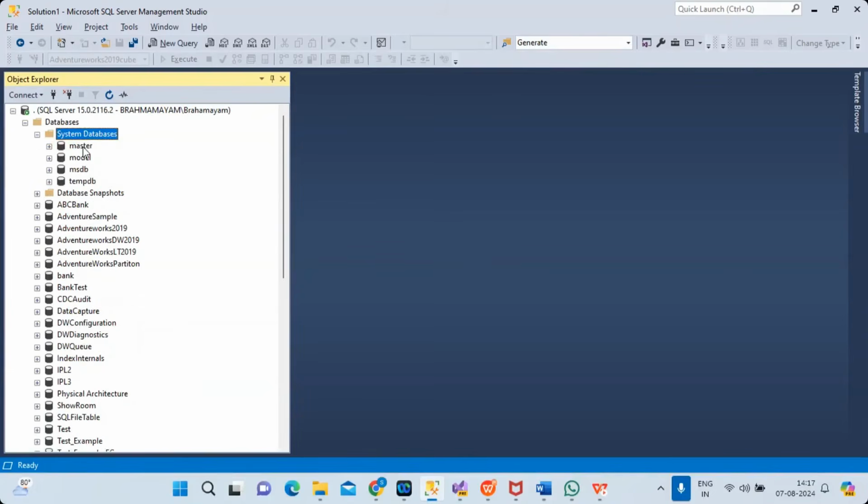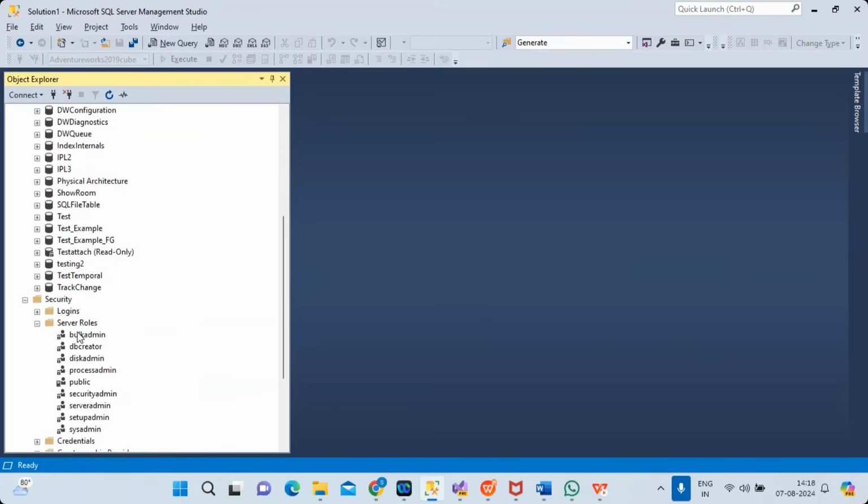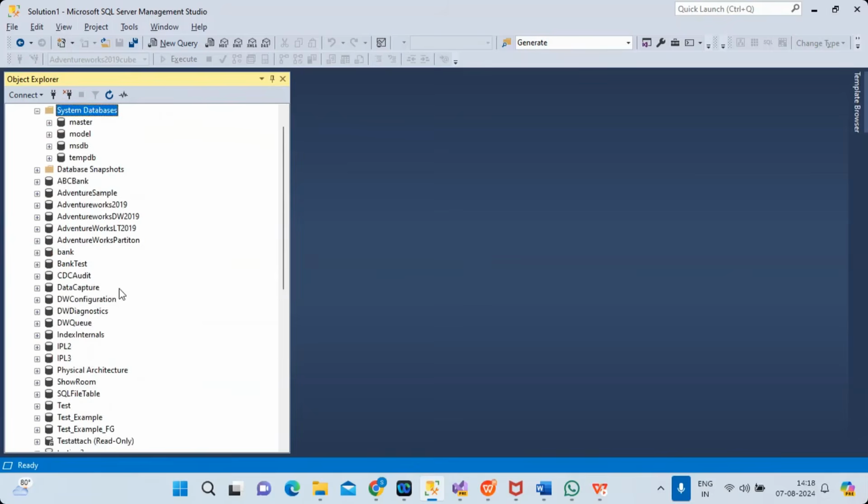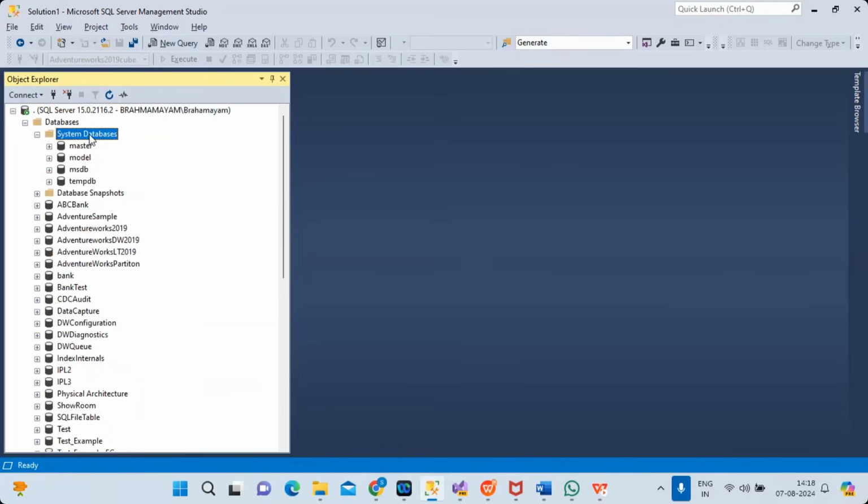Now we go to system databases. There are 4 system databases that we look at. What is the purpose of a system database? Any system level information, like how many databases are created. Then who are the users? Who are the logins? Who are the people who can log into SQL Server? All this information that you see at the level of the server is present in the system databases. Of course, there are specifics also, like master contains all the master details, like what the other databases are, then what the files for the databases are, etc.